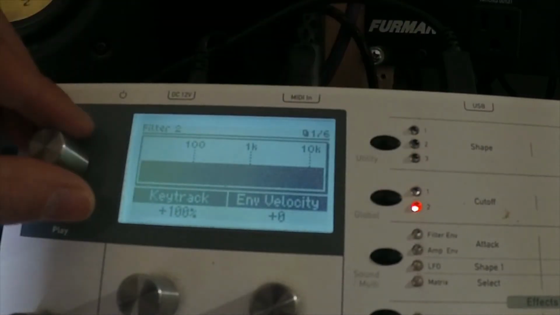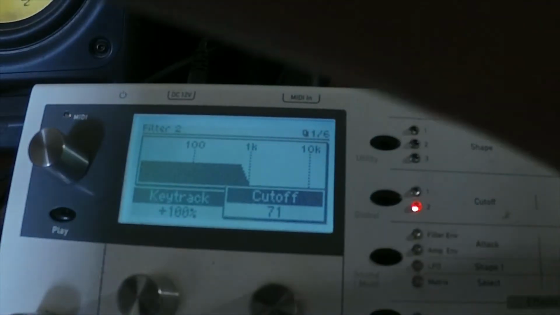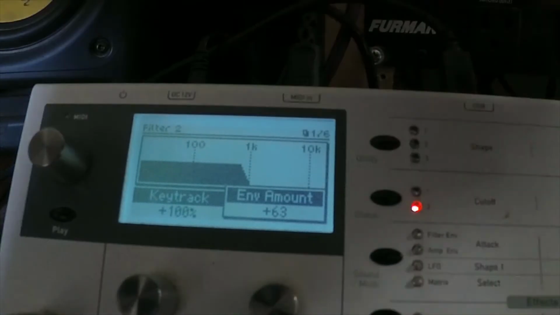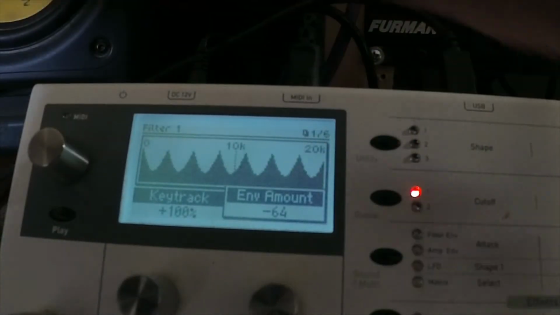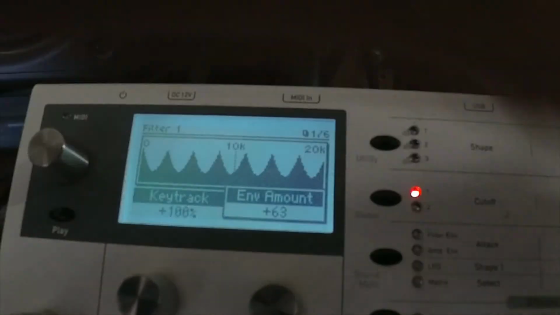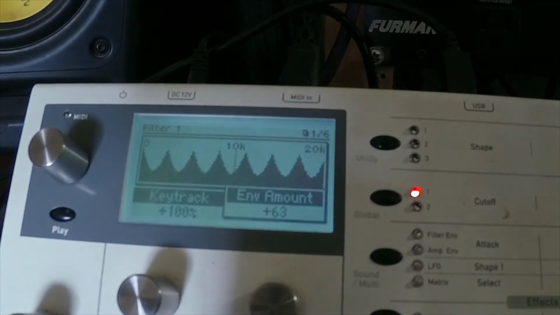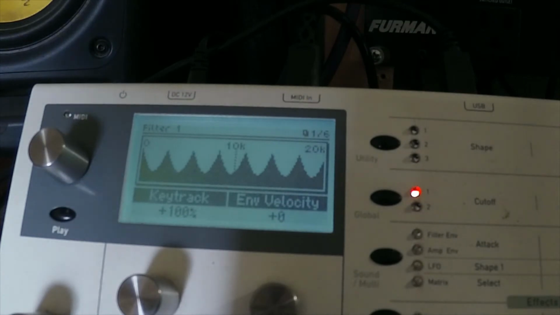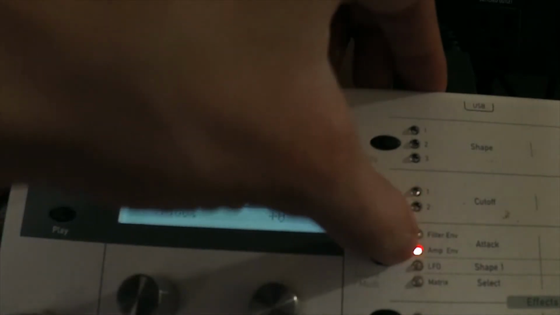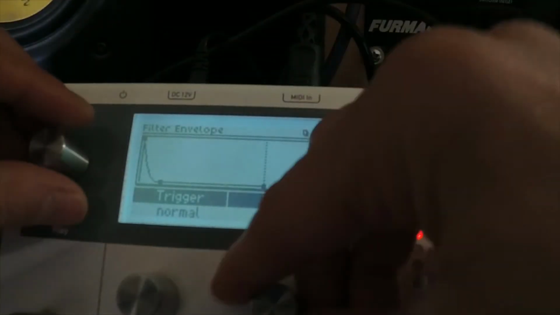Resonance maxed out. Filter 1 is going to be low pass 12. Cutoff about 71-ish. We will turn up the envelope amount to plus 63 on filter 1, negative 64 on filter 2 envelope amount.